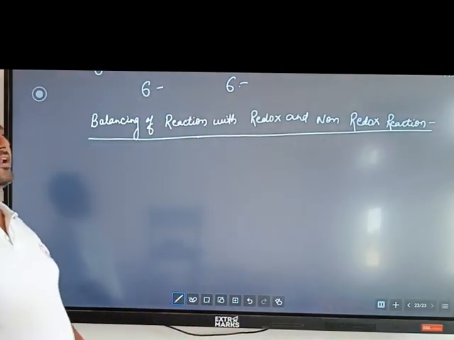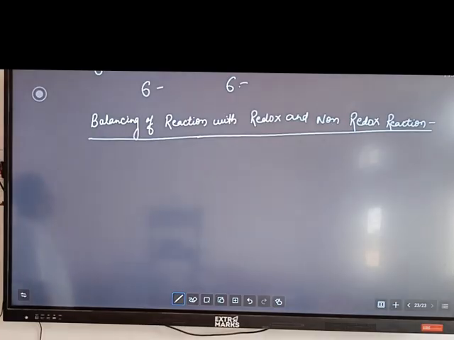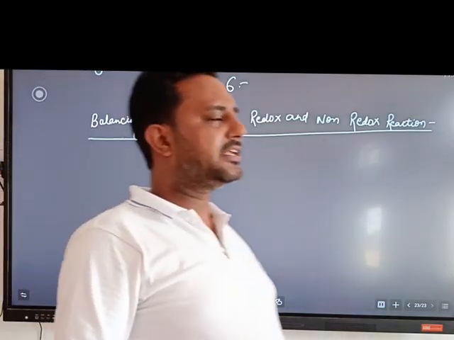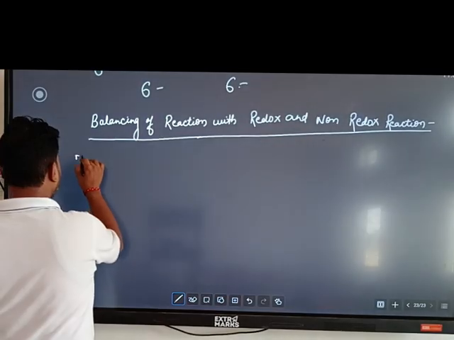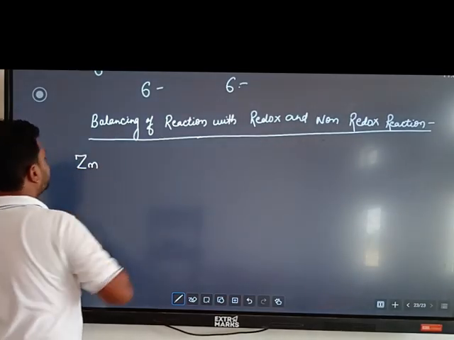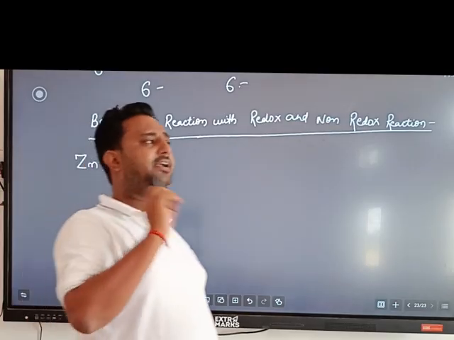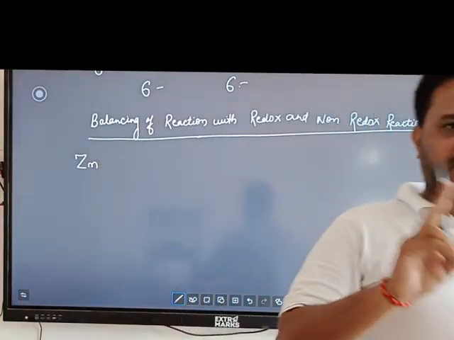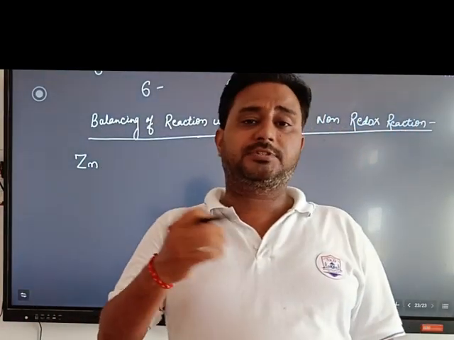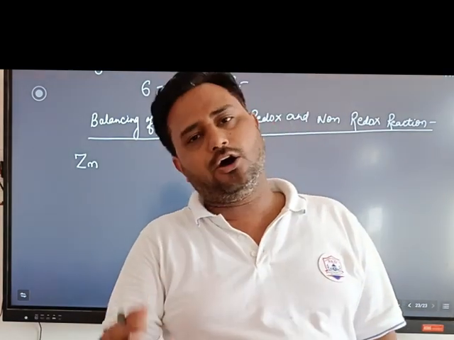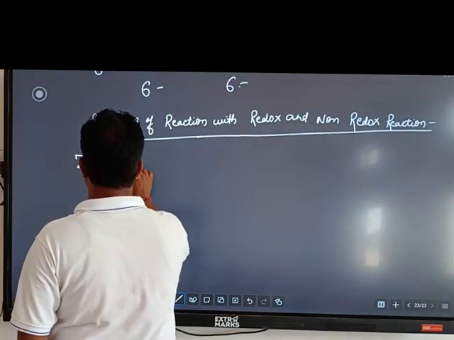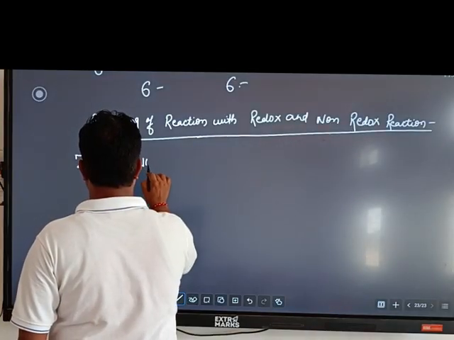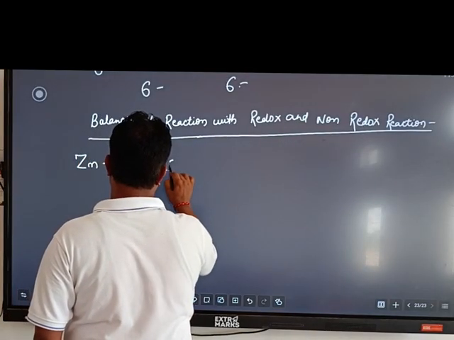So nitric acid reacts in two conditions. One is the diluted form and other is the concentrated form. So I am discussing its reaction with the zinc. So if concentrated nitric acid reacts with any metal, then it will give its nitrate along with the NO2 and water. So this is the zinc. Now this zinc reacts with the concentrated nitric acid.